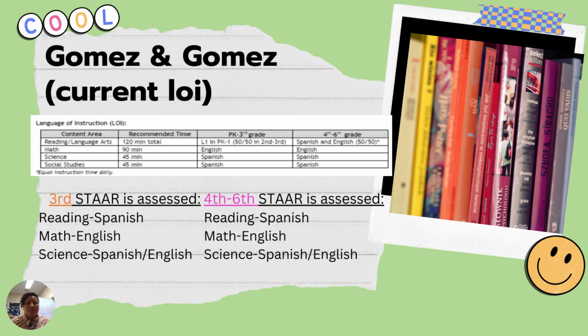And so when it comes to assessing students, we have to have assessments that are reflected in both languages so that we can actually assess how they are doing in both languages. We have to know, how are they doing in Spanish? How are they doing in English? So generically speaking, when it comes to our STAR decisions, we follow this decision-making system, if you will. So for third grade, your students will typically be tested in reading in Spanish, math and English, and science.